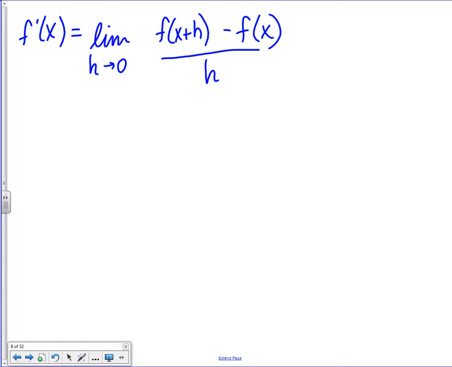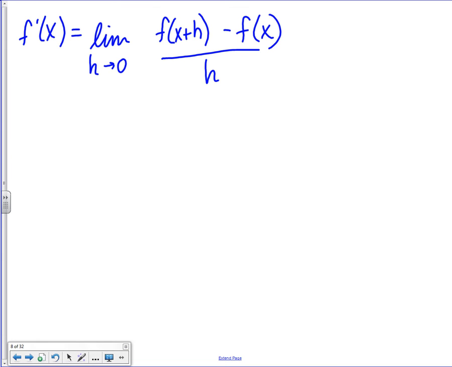So that is what the H definition looks like. We have a definition that has X's and A's in it. We have a definition that has T's and X's in it. And this is the definition that has X's and H's in it. Again, they're all finding the same thing, okay? But some are more reasonable in different situations than others.